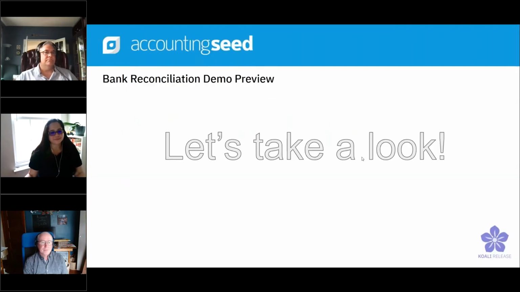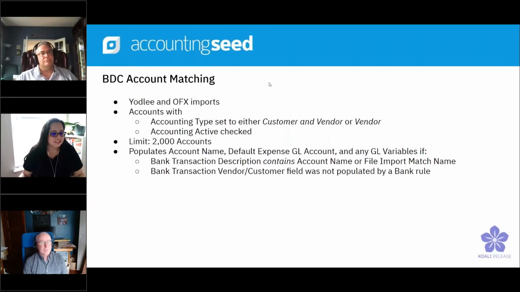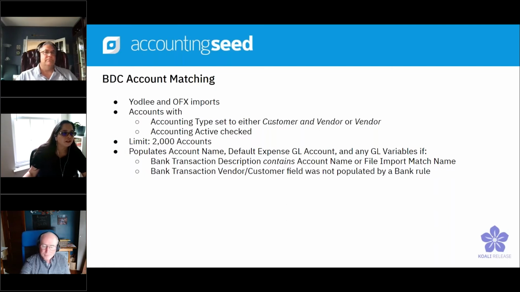Thanks, John. So really pleased to talk about account matching and its return into Bank Direct Connect, because we know how much this feature was missed. We added it into the Koali release when, as you can see, we implemented bank reconciliations, which was really large. So when we added this back into Koali, we decided to maintain parity with what was in the old Bank Direct Connect's account matching.